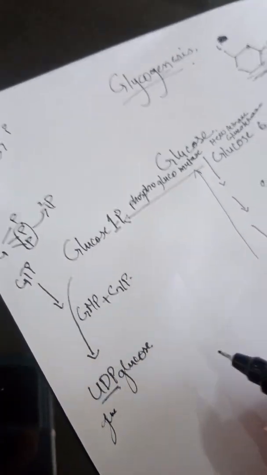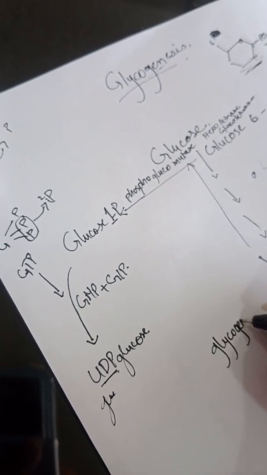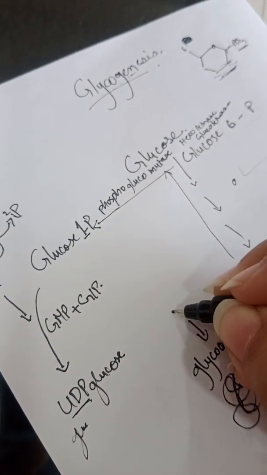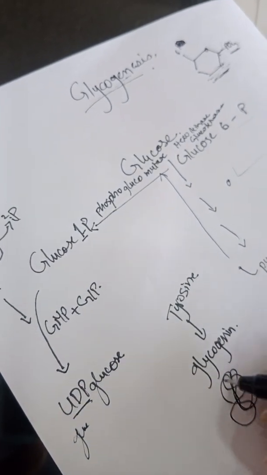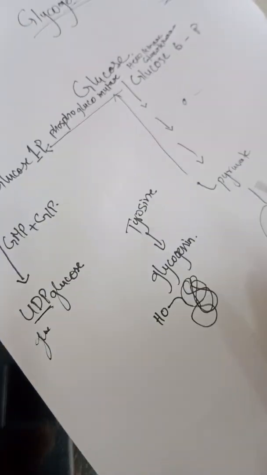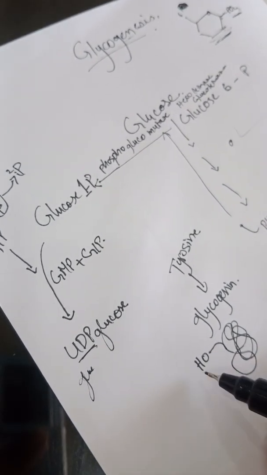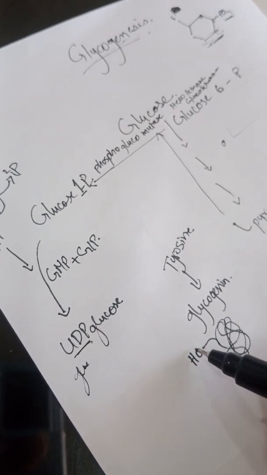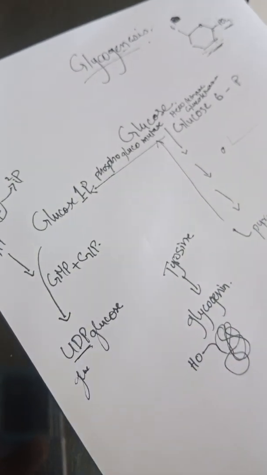Next up, we have a different kind of molecule that is known as glycogenin. Okay, this particular molecule is derived from tyrosine. Now, this glycogenin has one free end on which there is a hydroxyl group. And wherever this OH group is present, we know that this hydrogen has a tendency to lose itself from this structure and make this O charged, where the glucose or any other molecule can come and attach.